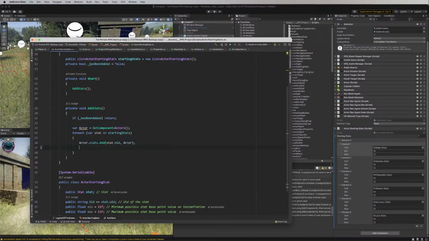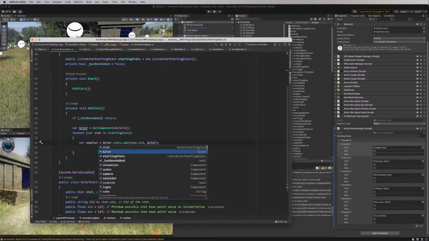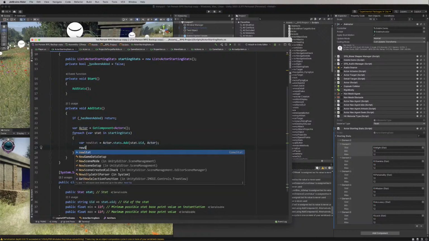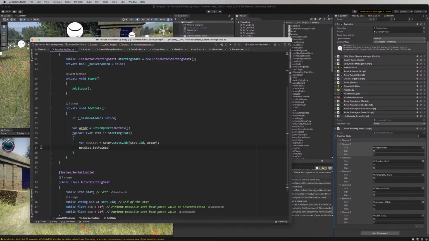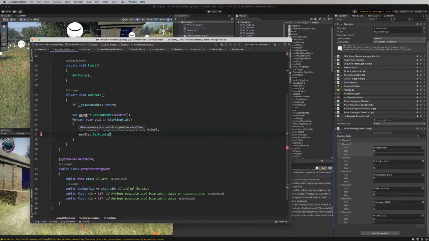And then var new stat equals that. And then new stat dot set points. I'm glad I built these methods for myself. It will be a new value. Use proficiency modifier? Well, no, we're not going to do that for this. We just want the straight points. So I'm going to say random.range, and you know what?